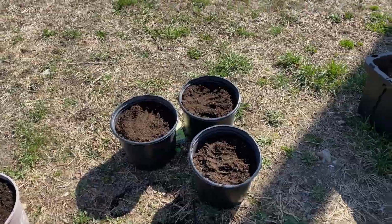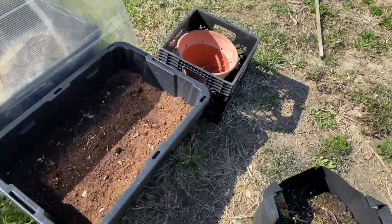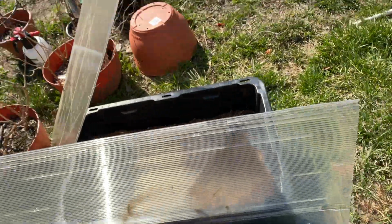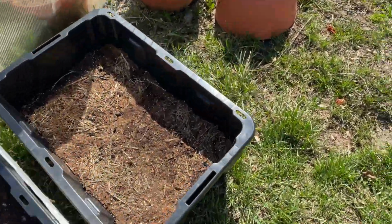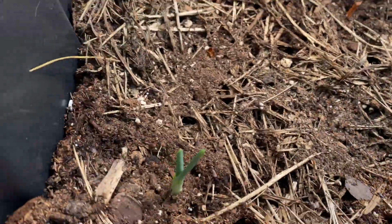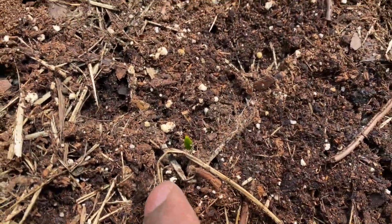Feel pretty good. I also want to show y'all, I know there's probably going to be an update later on, but you can see my garlic coming in. Got some more garlic coming out. I'm excited. And then on the other side are my onions. Look how great my onions are doing. Then you got some little sprouts somewhere. I don't know. So excited.